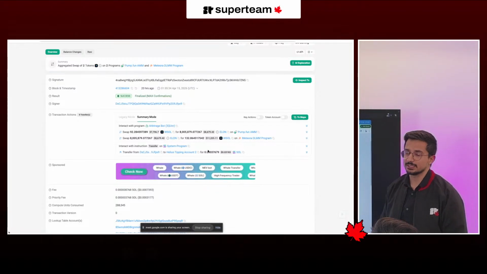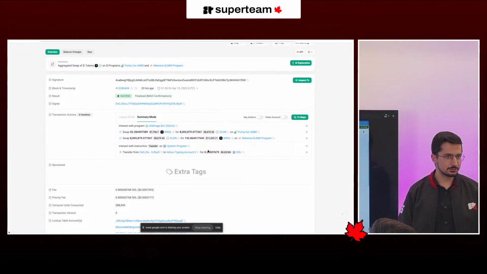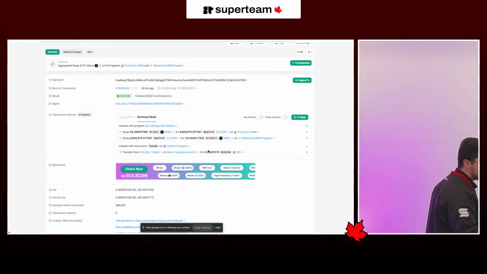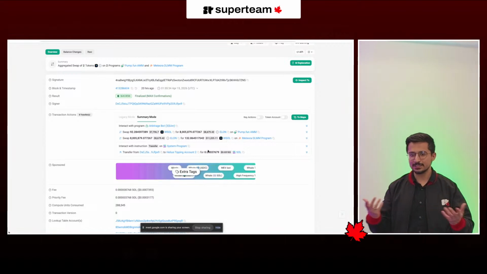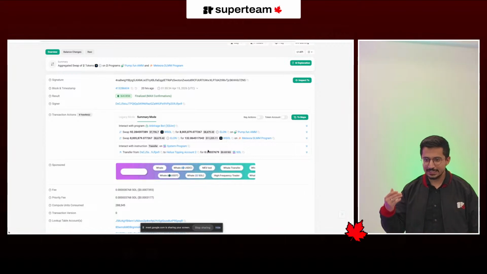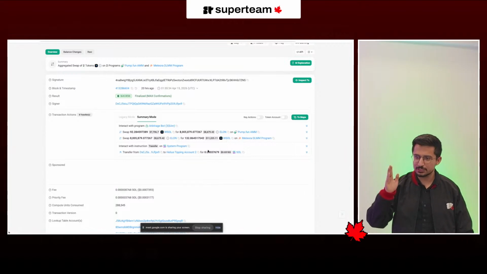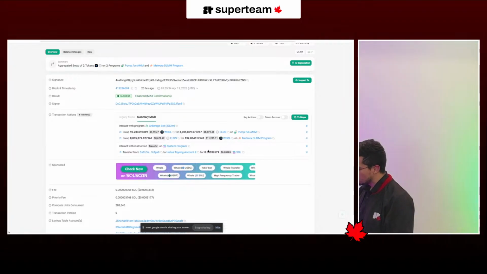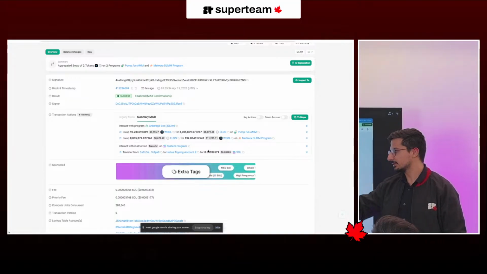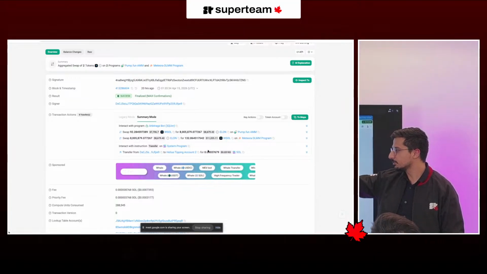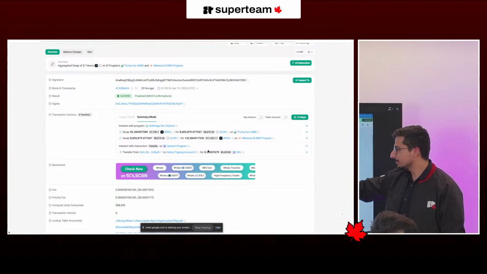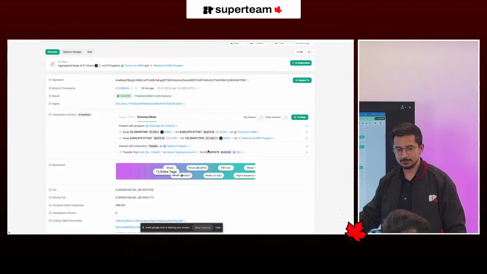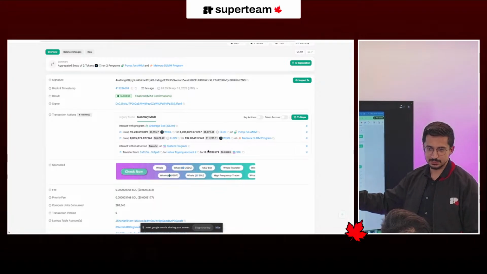To be able to do something like this, you need access to shreds. Shreds will tell you the pool state. Why does an arb opportunity get created? It gets created because there was a source transaction which led to the pool imbalance, right? So what would have happened, and we can go together and prove this as well, is that somebody must have sold a lot of Elon on Pump Fun before this arb. This is a trigger for this arb transaction, right?